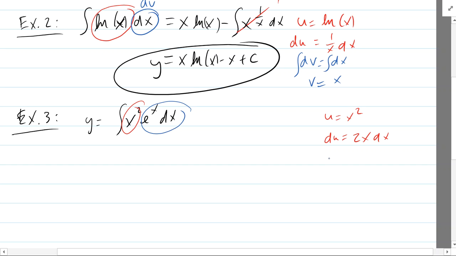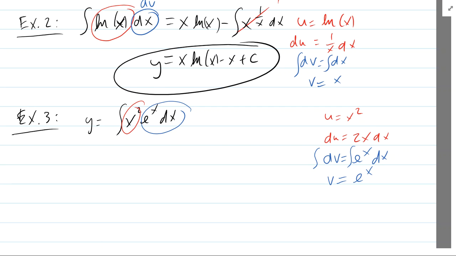It's okay. All right. Now, what's my dv equal? e to the x dx. Go ahead and write down e to the x dx. If I integrate both sides, that means v equals e to the x. Don't do the plus c till the very end, right? Y'all don't see the problem yet, but I do.